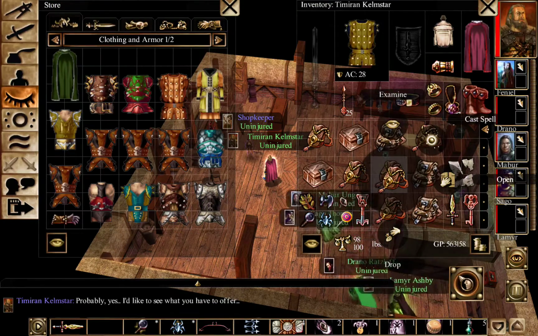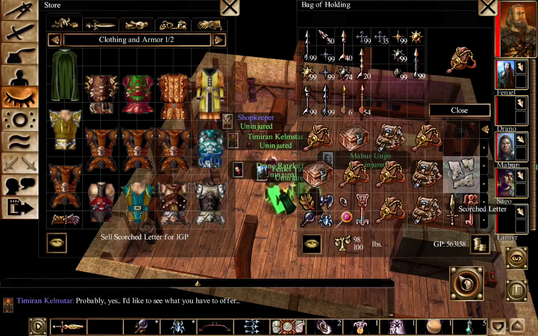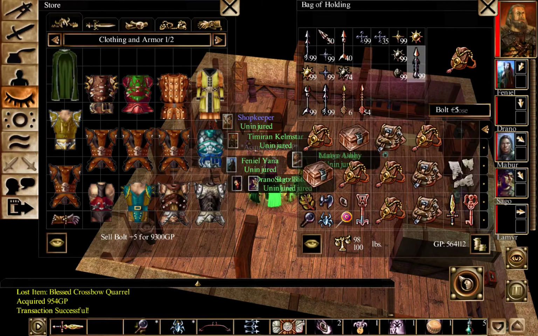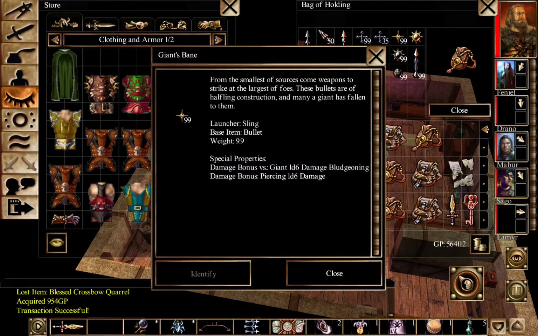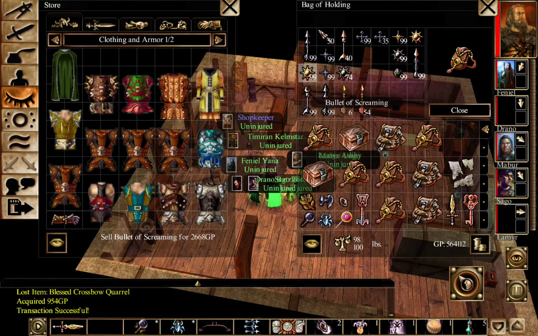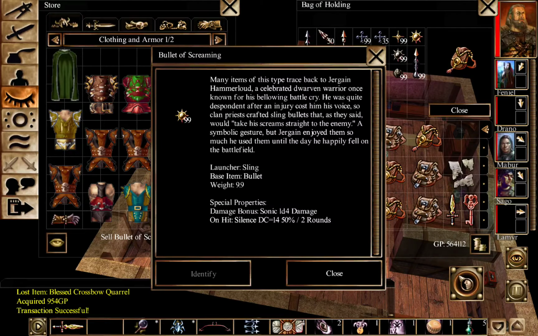I greet you. All right. I have 54 fire arrows. I have 6 poison arrows. Paralytic bolts, bolts of lightning, paralytic bolts, bolt of frostbite, the blessed bolts, the bolts plus 5. Let's sell the blessed bolts for 1,000. We don't need all these bullets. Giant's Bane, bonus versus giant, damage bonus piercing, bolts plus 5, fire bullets, bolts of screaming, sonic, and a silence.